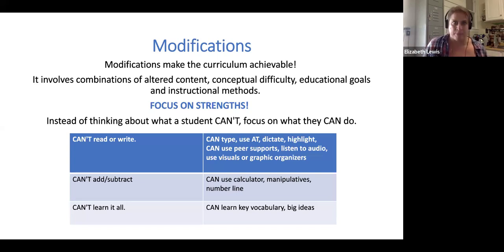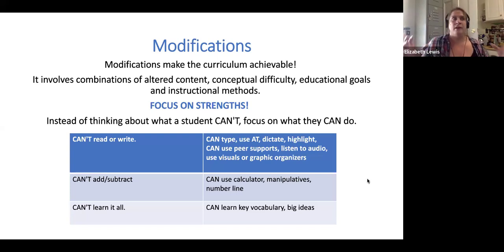It's so abstract. Or especially as students get older and the gap widens, you will hear things like, well, they can't learn the whole thing. It's impossible for them to be able to digest and learn everything I'm teaching about Egypt, right? Well, what can they learn? They can learn key vocabulary, big ideas.